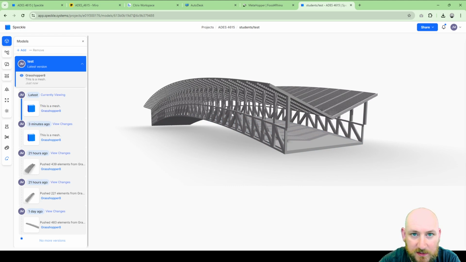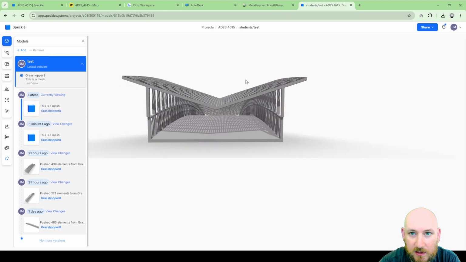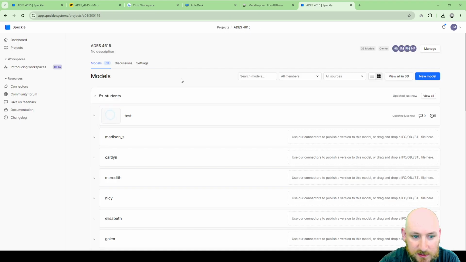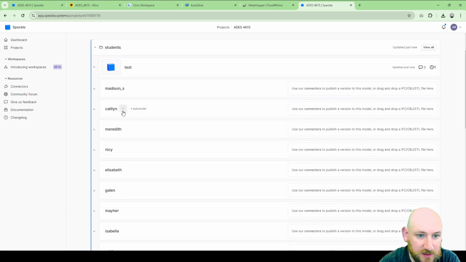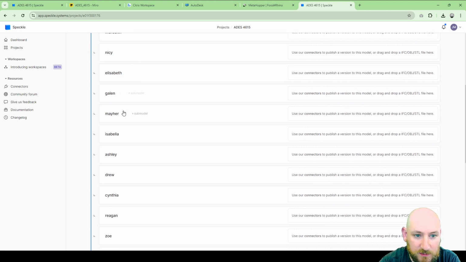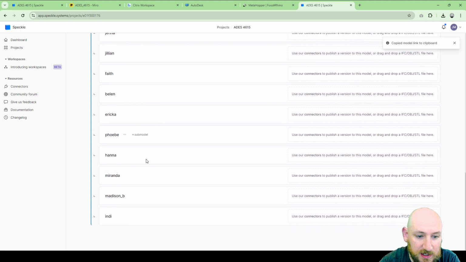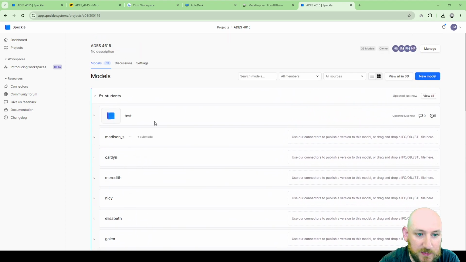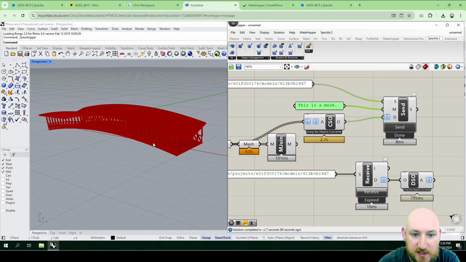And that's basically enough to introduce you to Speckle. So going back to the project page, I understand you're busy for Thursday, but by Tuesday it would be nice to have you copy the link and send your geometry here, and then I can see it there. And try to make the bridges slightly different.